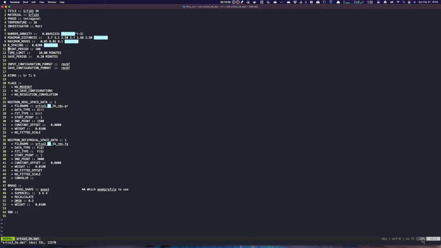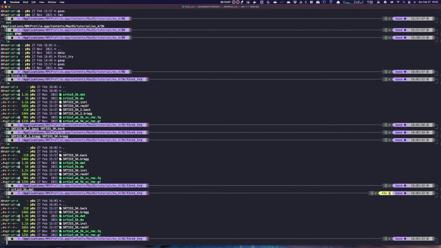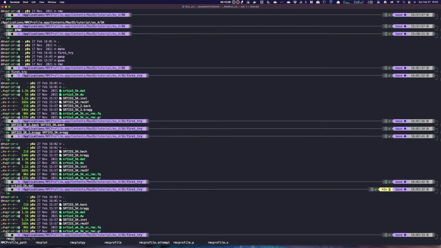in the manual. So let's come out and execute the RMC fitting by putting the RMCProfile command together with the step name.